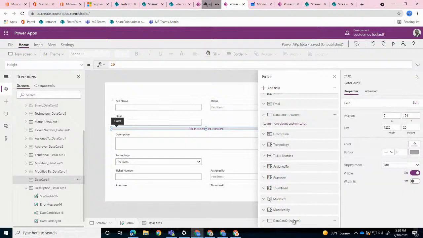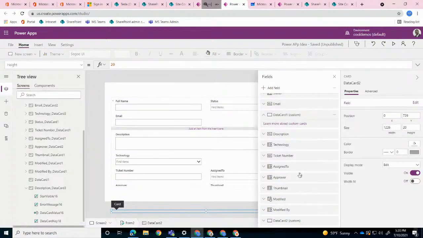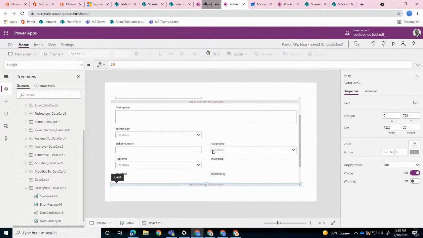So here, I want to select this guy, but just by selecting it here, I do not update my property pane to reflect the one selected. So in this option here, you have select control, which simulates me finding it in this scroll bar and then selecting it. So now I can go my 1226 here, and my height of 20, and then my background. What are we doing? First gray or second gray? First gray. Okay. And then my background as a first gray, right? And now we should be able to get this out the way so we can see everything. We should be good. So now I want to move this up under, where's my separator?